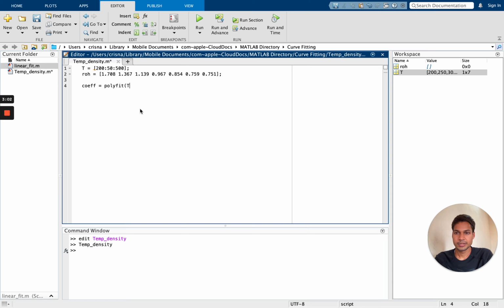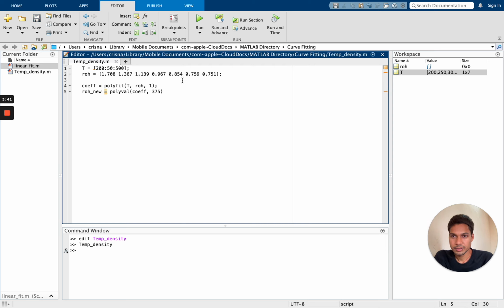The x data is going to be T and the y data is going to be rho. I'm going to fit it in first order first, and then calculate the new, interpolated density value with polyval. Pass it the coefficients of your polynomial, and the temperature at which you want to interpolate, 375 Kelvin.